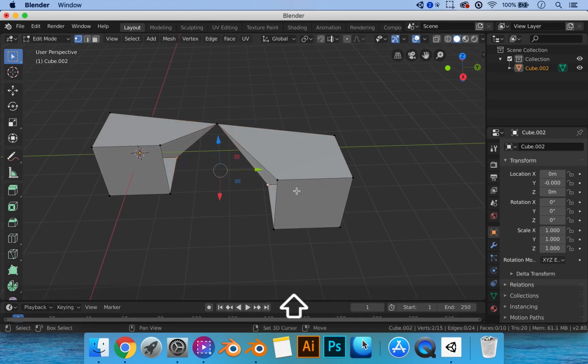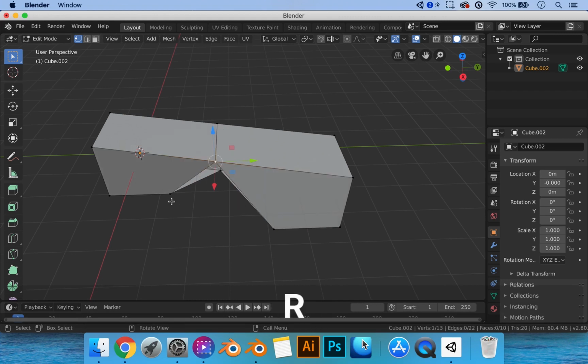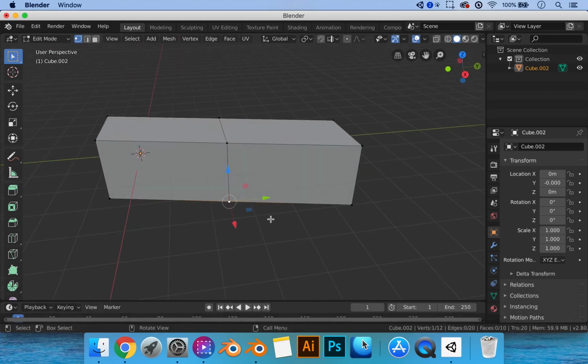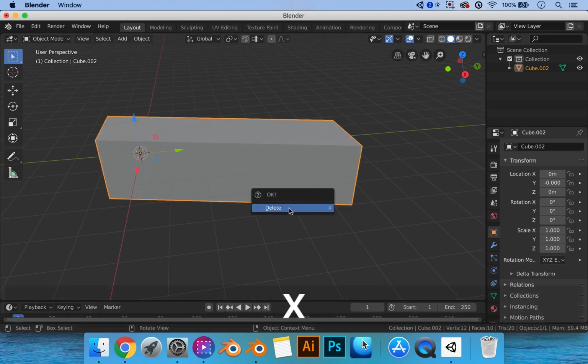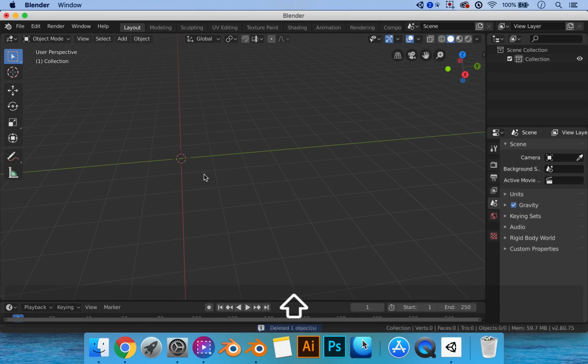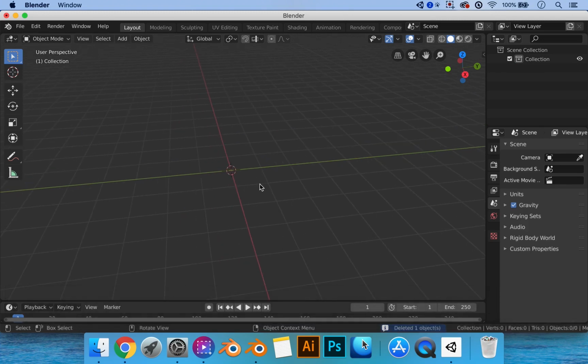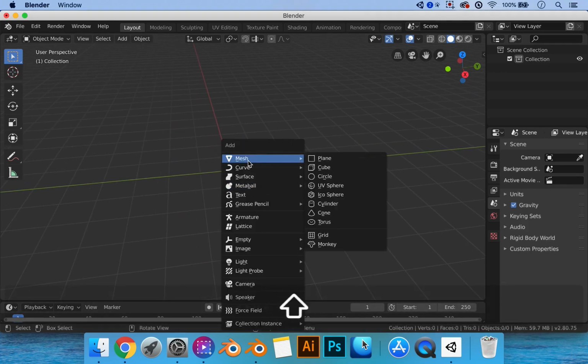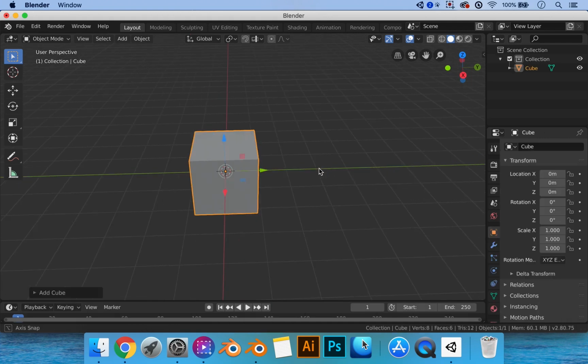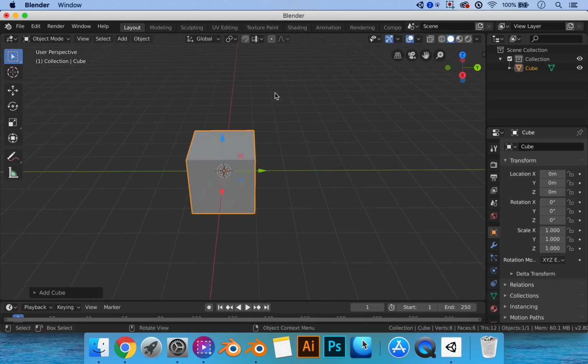We can grab all these, Shift R to repeat the process. We can grab those as well, and then just merge these guys together. And there you go, we have one merged object. Now I'm just going to take this whole piece right here, delete this again, and let's go into Shift A, Mesh, Cube. I'm going to turn on Snap Mode so it'll be more precise.